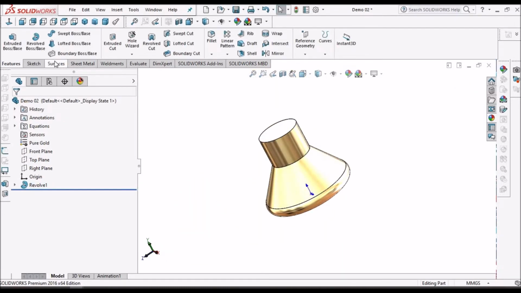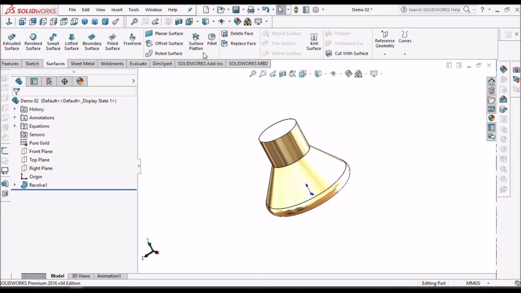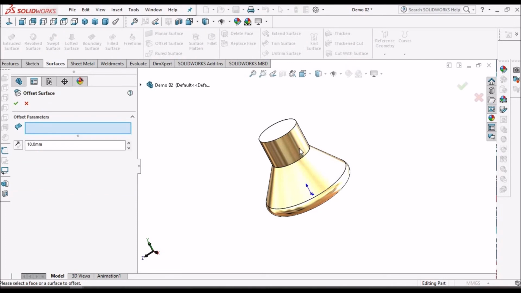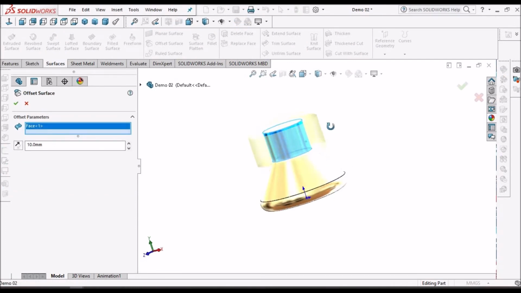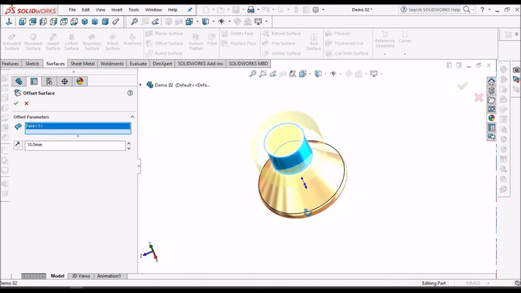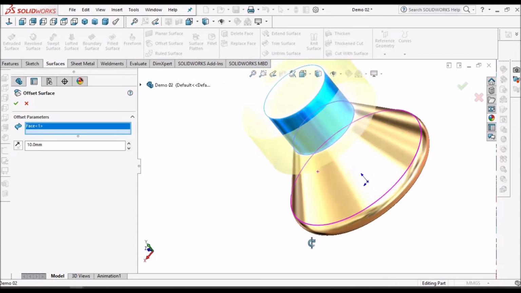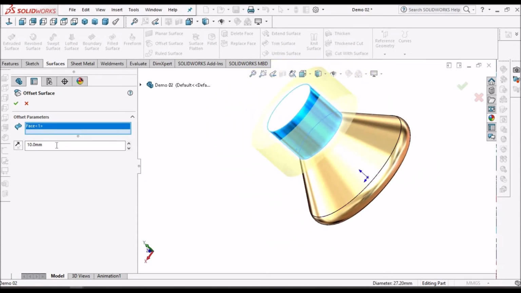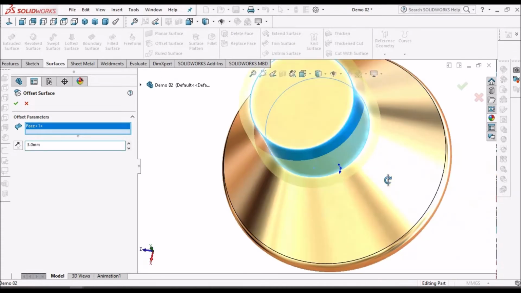Now go to surface and offset surface. See, when I select this face, it is showing one transparent surface with the offset distance of 3 mm.